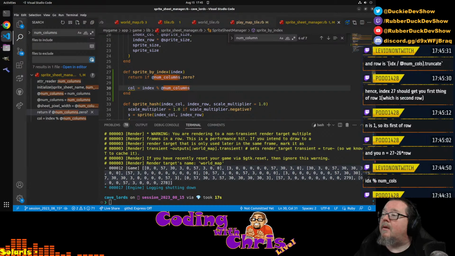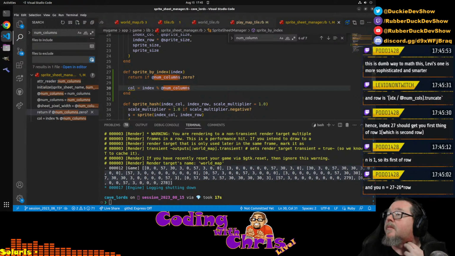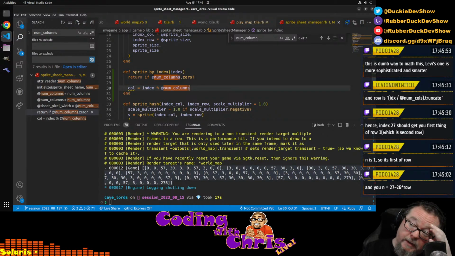Wait, what? Okay, wait. All right, and I've got two different stories here. Wait, hold on. In the 0 columns -1 range, yeah. But Poto says... Okay, so Poto, you're agreeing with what Levi's saying?